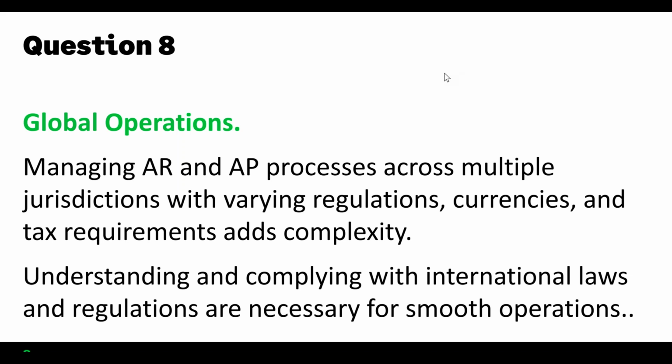Well, we have EFT formats over 900 in over 80 countries. So using Orchid's EFT processing, you could have the same AR direct debit and AP vendor payment process in all the countries.